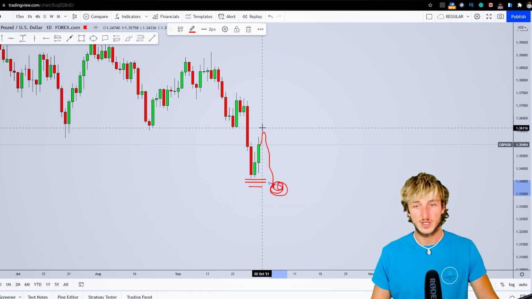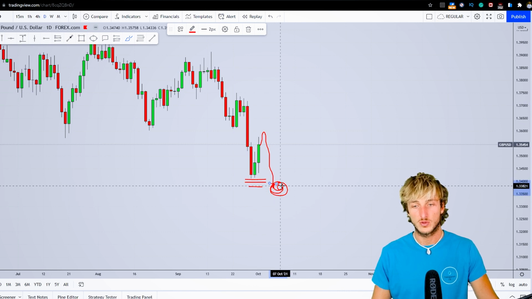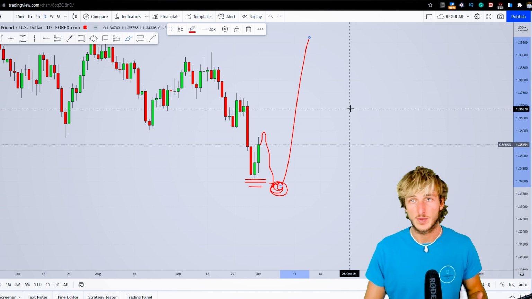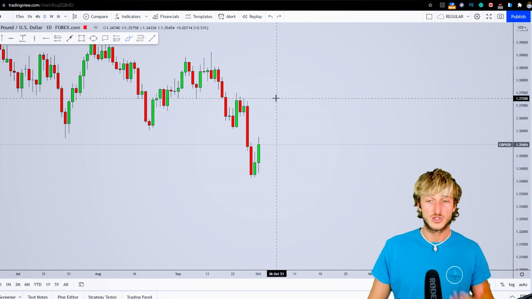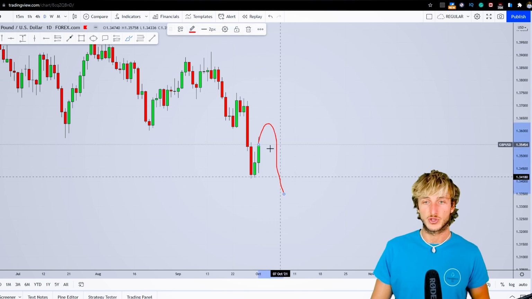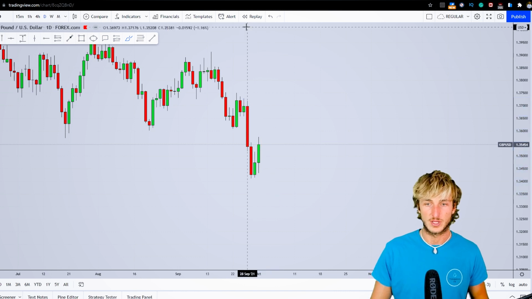So there's a good probability that we will see a new rejection to the downside, the creation of a lower low, more accumulation of longs, and then the rejection to the upside of the monthly support and demand that we have previously identified. So basically, there is a potential short-term shorting opportunity here for the completion of this impulse correction and impulse pattern to the downside.